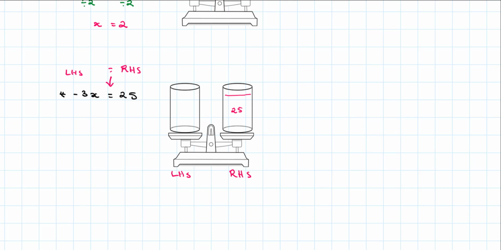On the left hand side, we always start with x. Then order of operations tells me do the multiply first before addition or subtraction. Now x is being multiplied by negative 3. So that's actually what's happening. We are multiplying by negative 3. The operation between the numeral and the pronumeral is a multiply, but 3 has a sign of negative in front of it. And 4 has a sign of positive in front of it, so we're actually doing a plus 4.